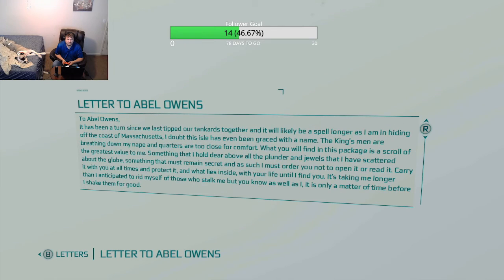To Abel Owens, it has been a turn since we last tipped our tankers together, and it will likely be a spell longer as I have been hiding off the coast of Massachusetts. I doubt this isle has even been graced with the name. The King's men are breathing down my nape, and quarters are too close for comfort. But you will find in this package is control of the grace values to me. Something that I hold dear above all the plunder and jewels that I have scattered about the globe.